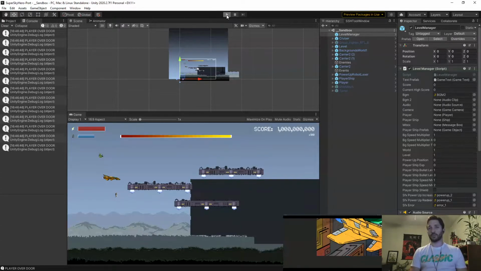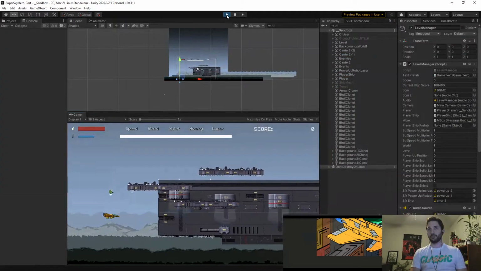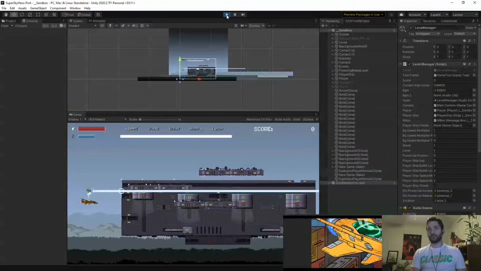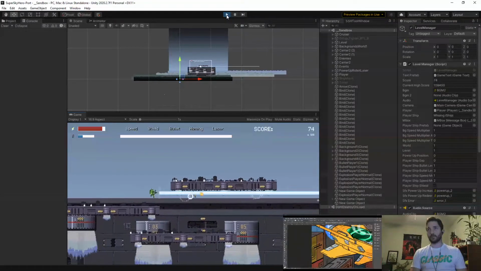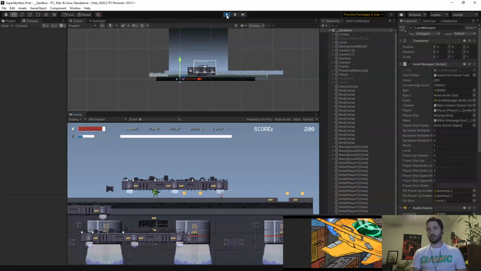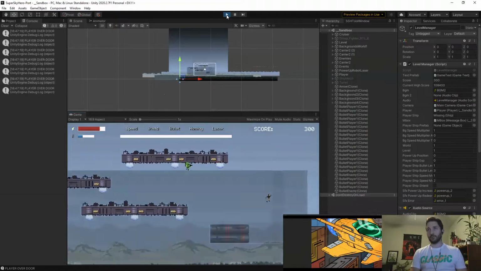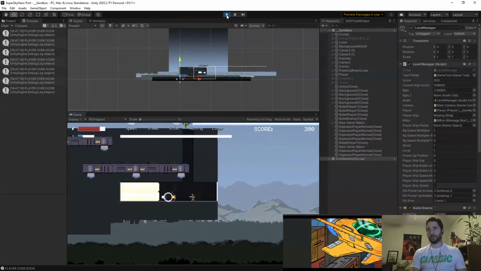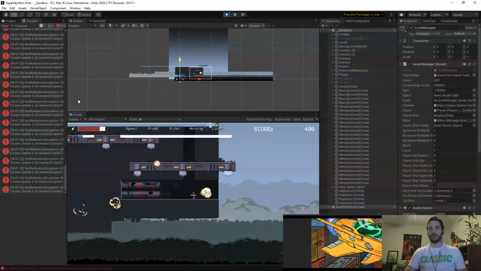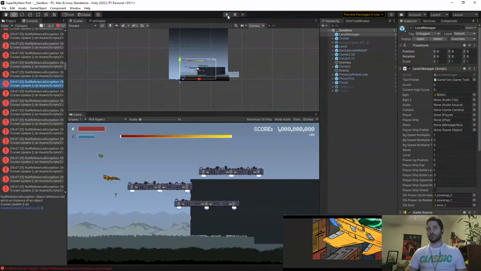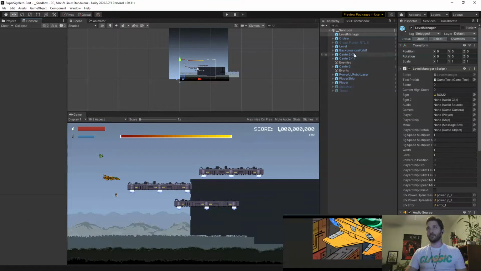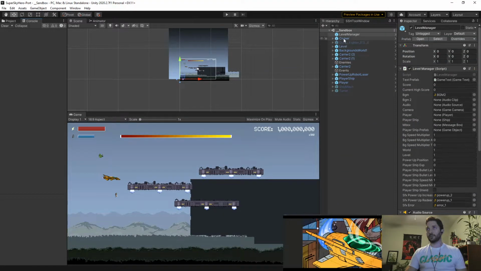Alright, let's retry that, but actually die. Let's let the ship blow up. Now the ship is blowing up. Alright, it didn't work. Oh, right. It actually was trying to instantiate it, and I never even set up the prefab. And that goes on level manager.